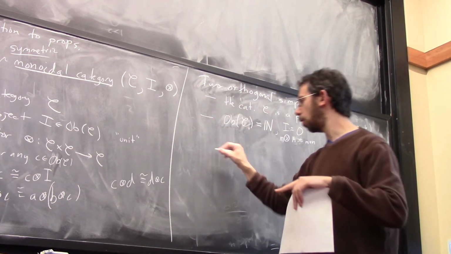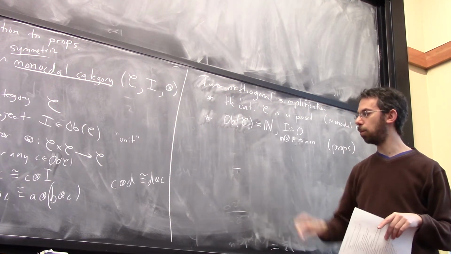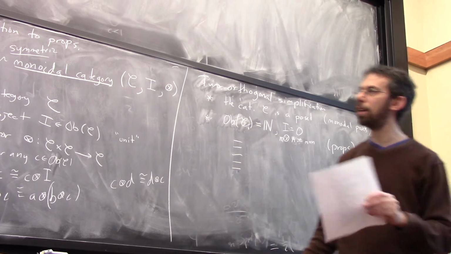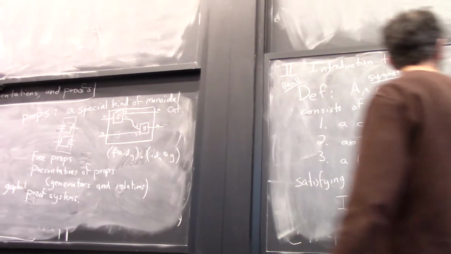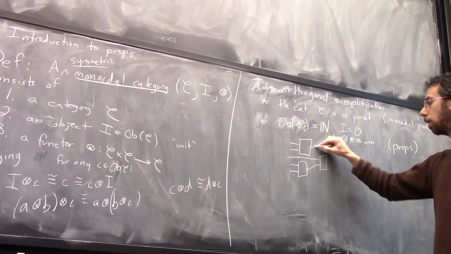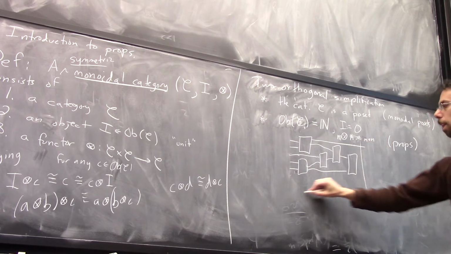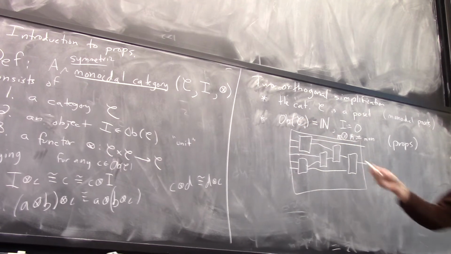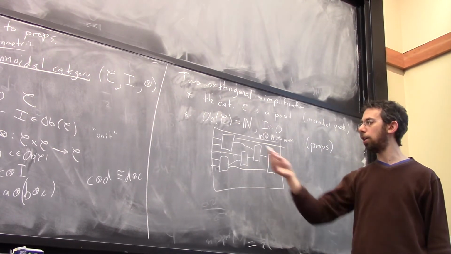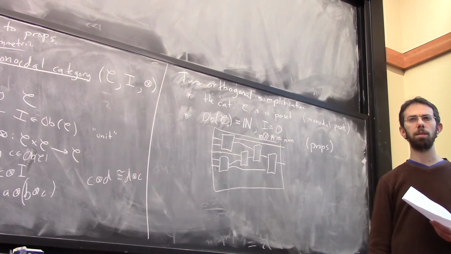So I know what this means. It means my generating object. This means I have 2 of them, 3, 4, etc. So over here, I had x and y, whereas over here I just have some number of inputs, some number of outputs. Right. So what am I saying here? What I'm saying is that every wire is the same sort of thing. They're all carrying the same sort of information. All you know about them is how many there are. That's the natural number. Does that make sense? Yeah.